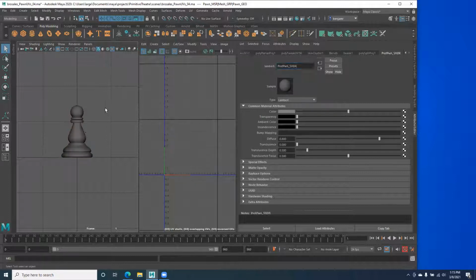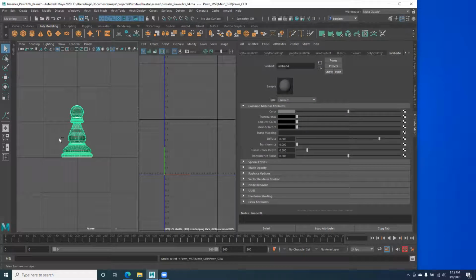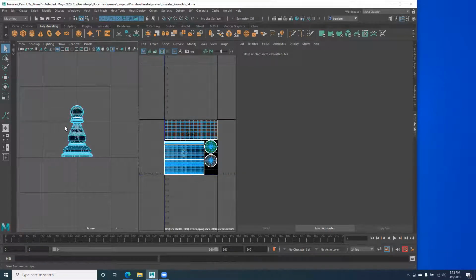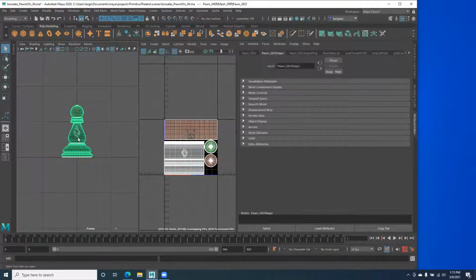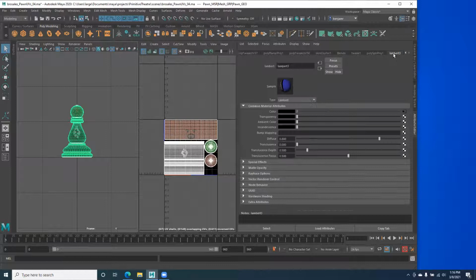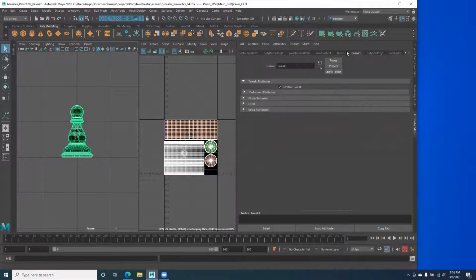But I already created one, so I'm going to undo that. All right, so you can see that this guy, if I go to object mode, his shader is, well, it's Lambert 3, but I should have named it better.